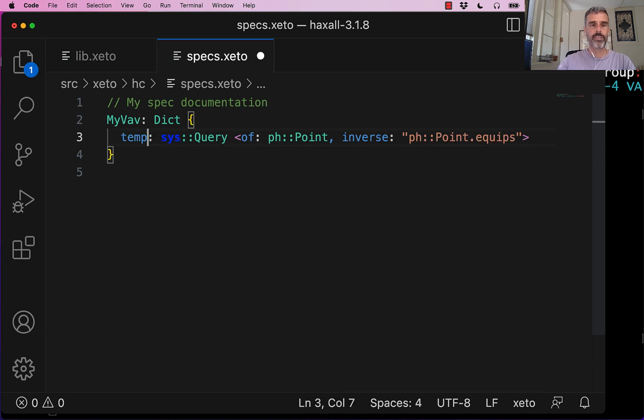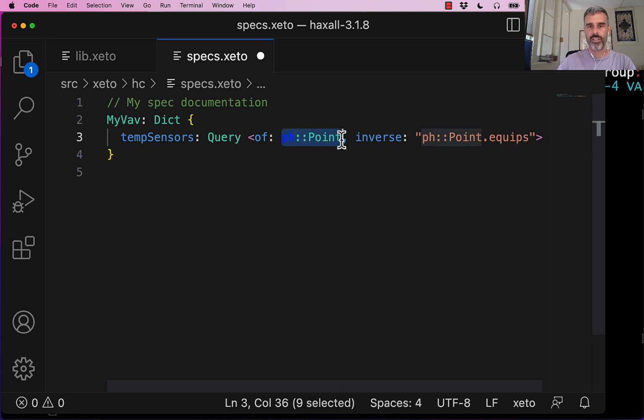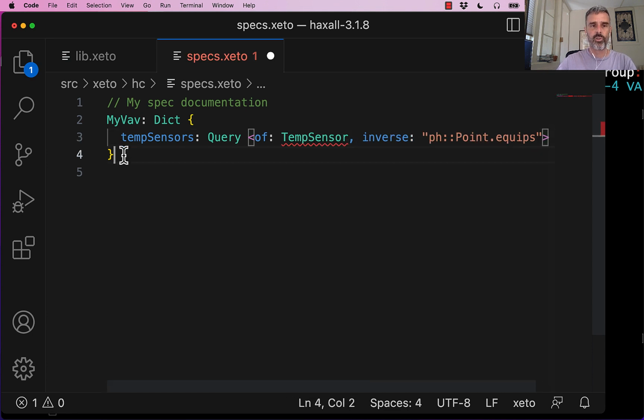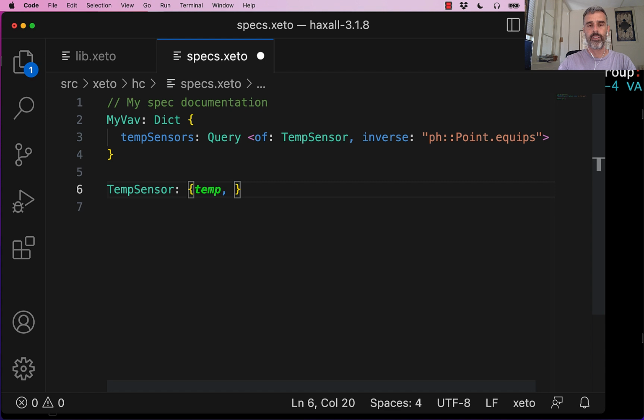I'm going to call this tempSensors. Don't need it to be qualified. I'm going to use the same inverse that we already have, except now I'm going to change this to TempSensor. I'm going to create TempSensor as my own little spec here, and say it's anything that has the temp, sensor, and point tags.